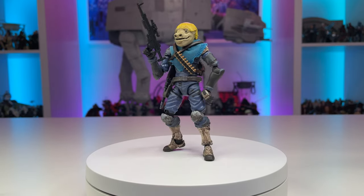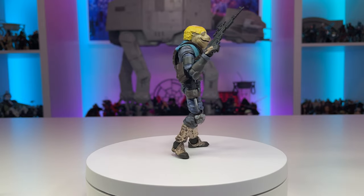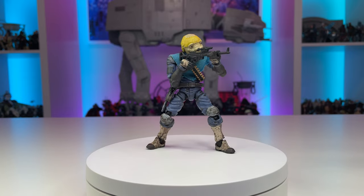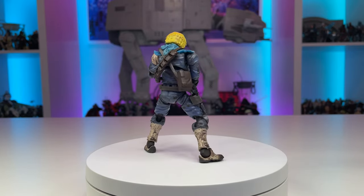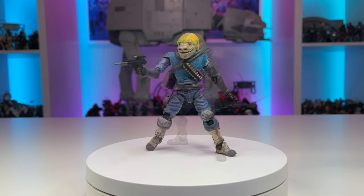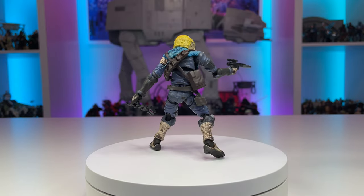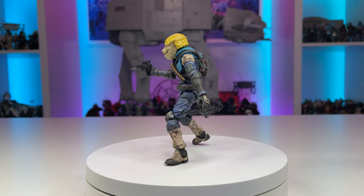Did someone say Blue Snaggletooth? While that Kenner figure looked like an alien you could trust not to gun you down at the Cantina, the same can't be said about this blonde renegade. This mercenary comes fully loaded with plenty of articulation thanks to the base figure by Acid Rain, enough that the Snivian is able to achieve an impressive sniper position with little to no effort. I've opted for a unique blonde hairstyle, added custom soft goods, a bandolier, and side bag, giving this alien a classic but fresh look.